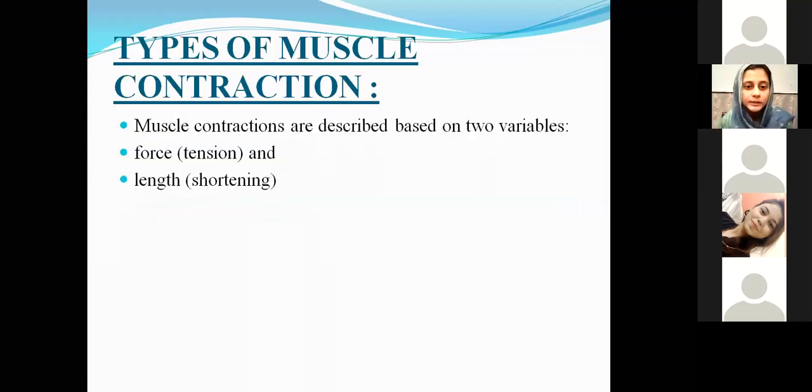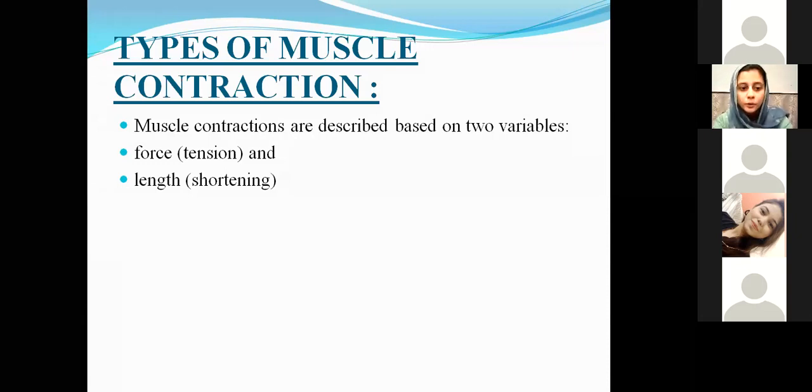Now we will discuss the types of contraction that occur in the muscles. So there are two types of contractions. The number one is contraction in which force is given. Force होगी, but the length will not change. So we will increase the amount of the force, but the length of the muscle fiber will not change. First type ये होगी. जो second type है उसमें जो मसल की length होगी that will change, it will shorten. So we will see कि वो दो जो contraction की types हैं वो कौन सी हैं.